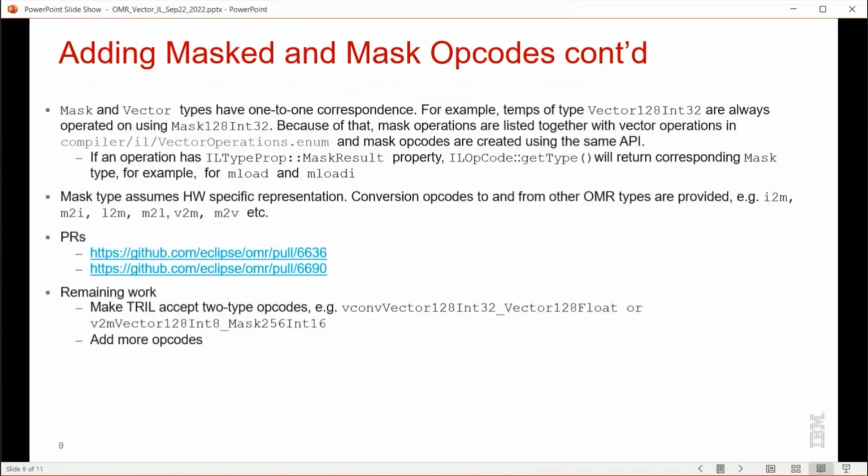So yeah, vector types have been there for a while, and I don't think they caused any major problems. Although I think you mentioned there was something, but masks are relatively new. We'll see. We're still experimenting with those, especially those conversions, which are kind of interesting, right? And we're only starting prototyping CodeGen and OpenJ9 for those.